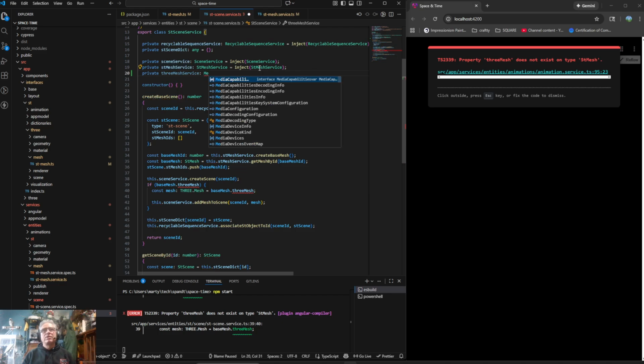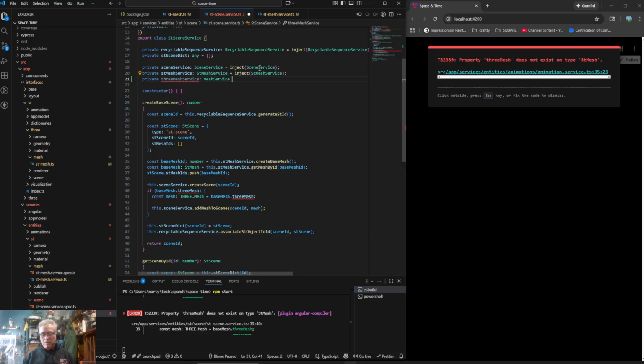So mesh service is equal to inject mesh service. And then from our 3Mesh service, we can set the base ID. Okay, so this gets our mesh, and then we want our 3Mesh.